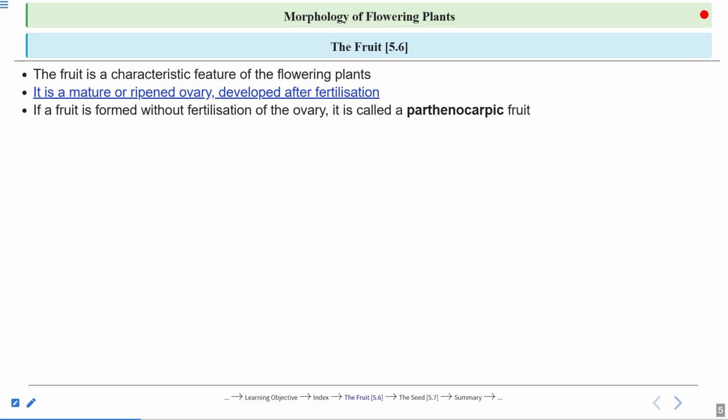I gave you some examples. Again, I'm repeating that. Banana, pineapples. It would be very difficult to eat bananas with seeds. Can you imagine eating banana with seeds? Very difficult, right? And also pineapples. Though if you look minutely at the banana, in the center you will see small black or dark brown minute seeds, but those seeds are not viable. They cannot produce new plants. They are the remnants of the ovule.